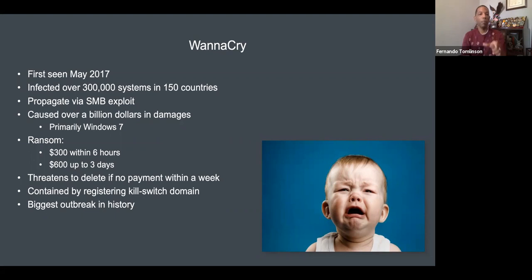Again, what's interesting is the price. Hey, I want you to pay, and I want you to hurry up and do it now. So if you take advantage of the introductory price, if you will, $300. But if you don't take advantage of it, $600 within 3 days. So again, the quicker they can get people to pay, the better for the ransomware authors. The longer people have to think about it, the more options they start to realize they might have. So if I can impede on your thoughts and your feelings, getting you to make a knee-jerk reaction to go ahead and pay and get this over with, the better. They're almost making you feel like you're getting a break. Pay me now, $300. If you don't pay me now, it's going to go up.